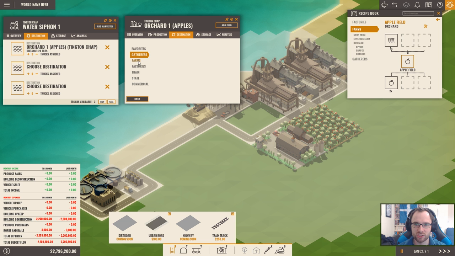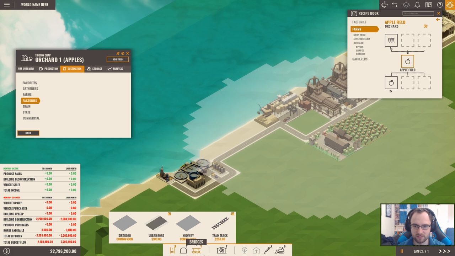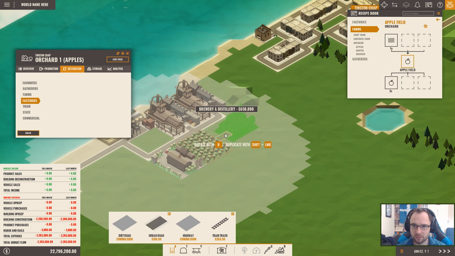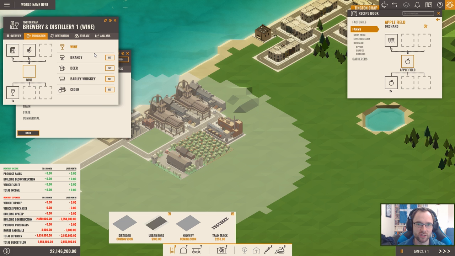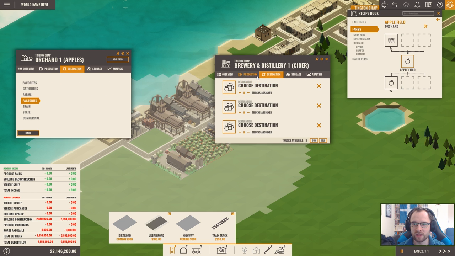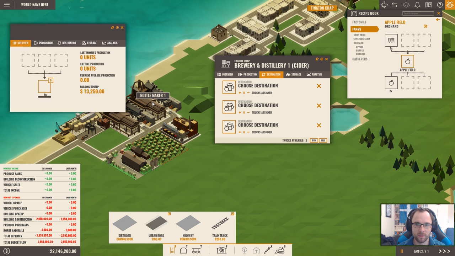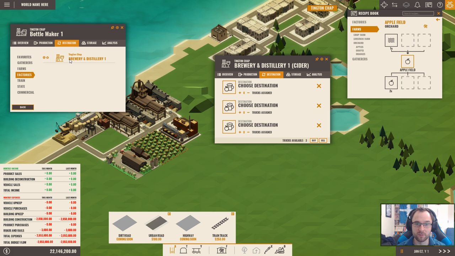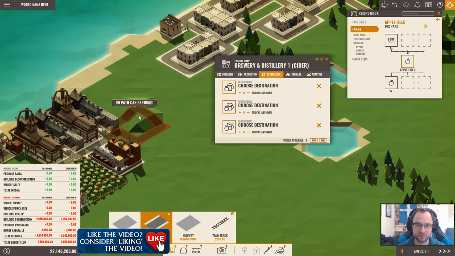And then we choose destination as a brewery, right, which we don't have yet. Okay, so we need to get ourselves a brewery. So brewery and distillery. Production, cider. And then we need you to choose your destination as the brewery. We'll need you to choose your destination for bottles as the brewery. And then we'll put a road in so that you can actually take the produce somewhere.